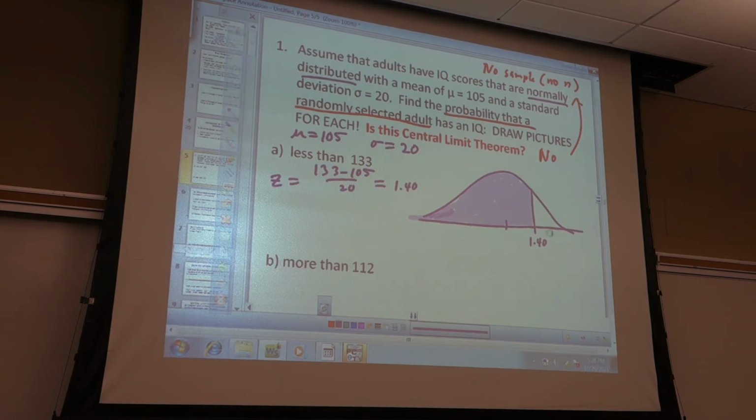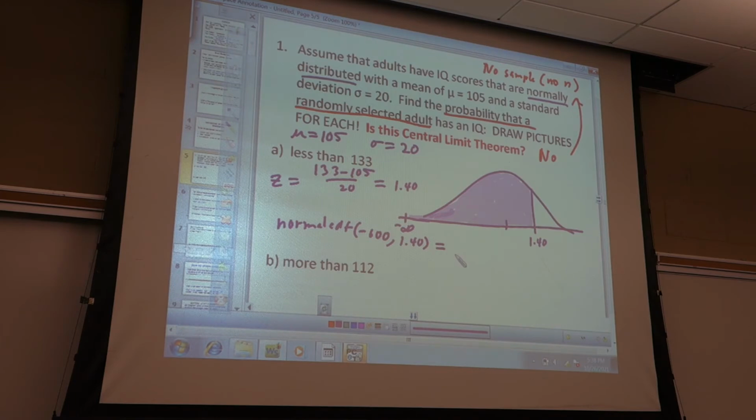I just shaded. I drew my picture of just 1.4. What's my z-score on the far left? Jesse, what's my z-score on the far left? Negative infinity, so you can take any large number, so negative 100. Yep, negative infinity, any large number, so negative 100. I'm going to do a negative 600 just in case people throw a decimal place in there somewhere for some weird reason. And you will get, what'd you get?